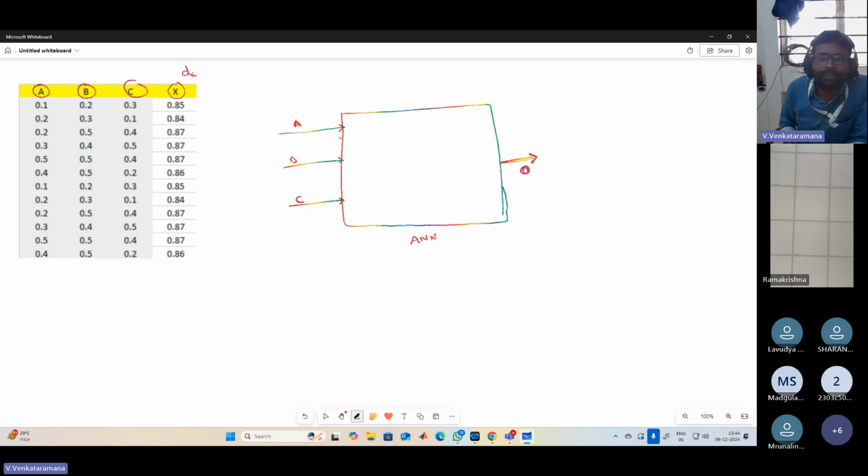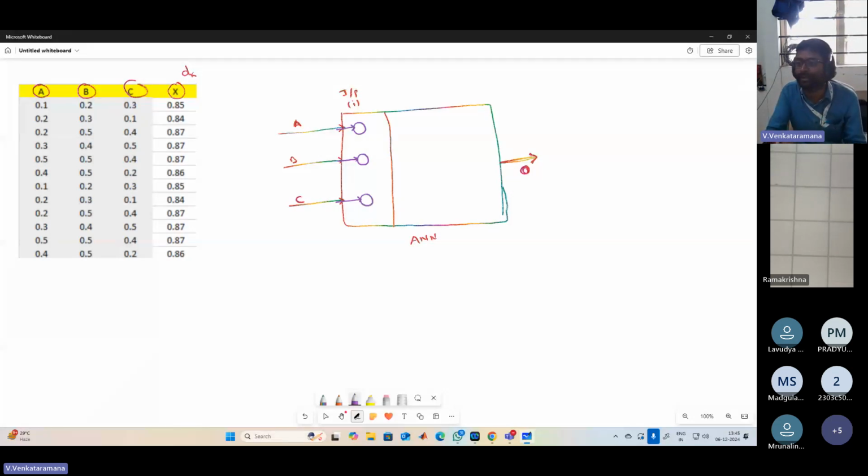Fine. So as we have the 3 input features in our input layer, let's assume this is the input layer. I want to call it IP, input layer. Generally, we can call it the ith layer, I. Because we have the 3 input features, we have to keep 3 input neurons in the input layer. These neurons are called the input neurons. So the number of neurons in the input layer depends upon the number of input features in your data set.